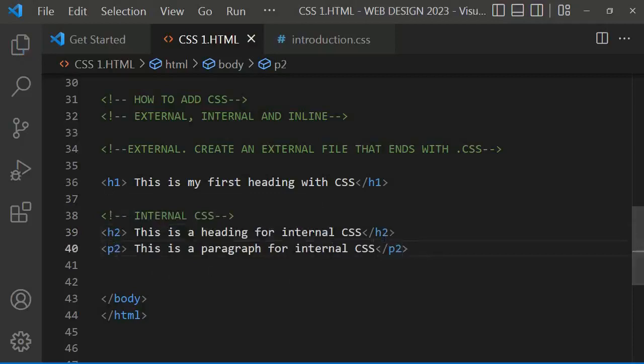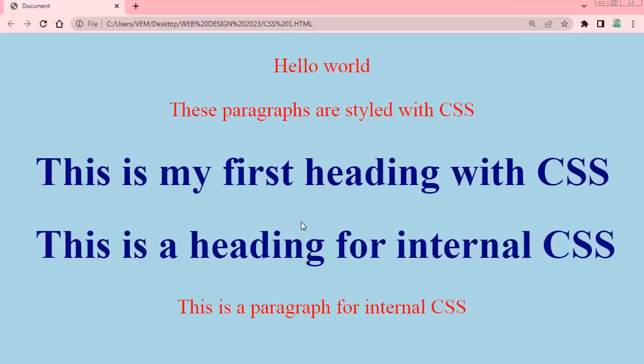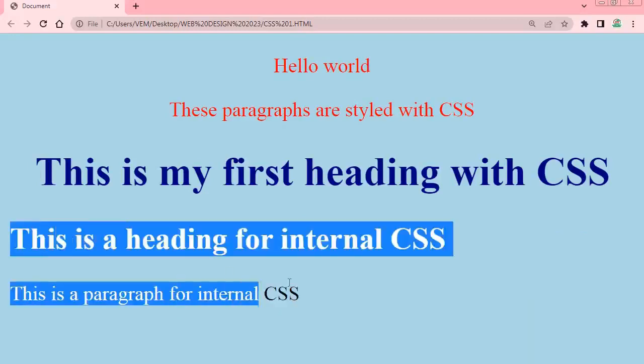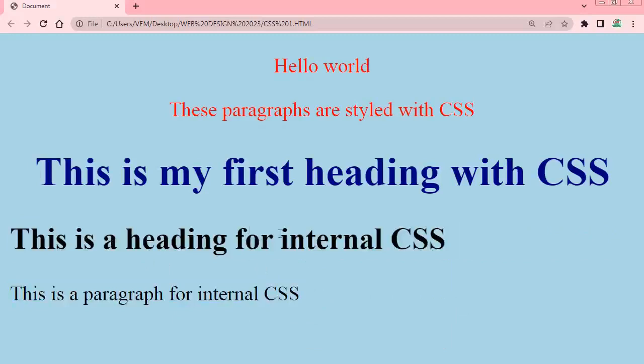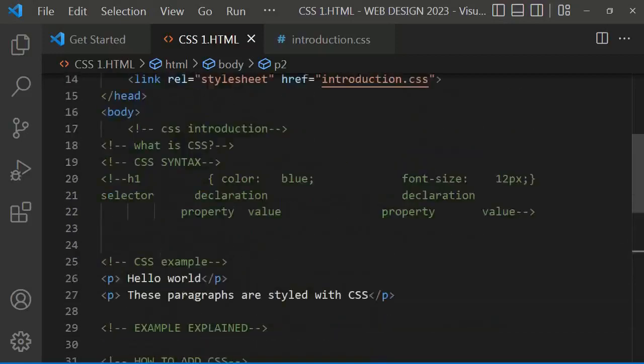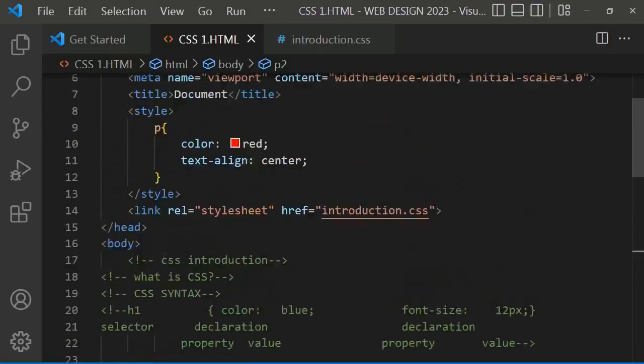So we're changing it to P2 and H2. So let's reload. It has gone back to black, which is the default. So we'll style this now. It is because we've styled before that it was showing those colors. So we change the selector now to H2.